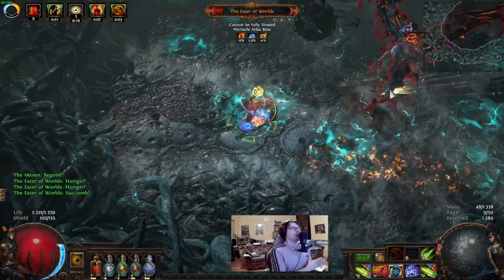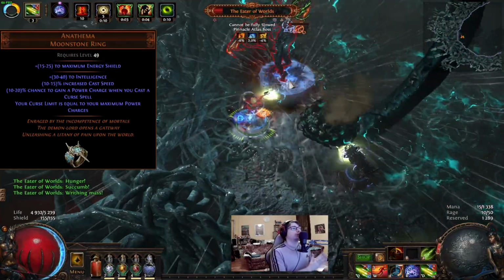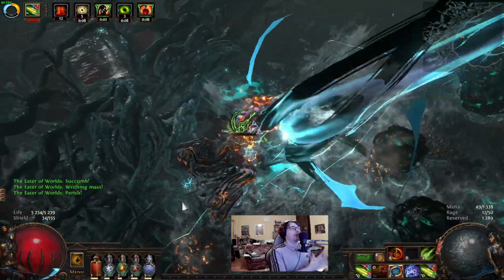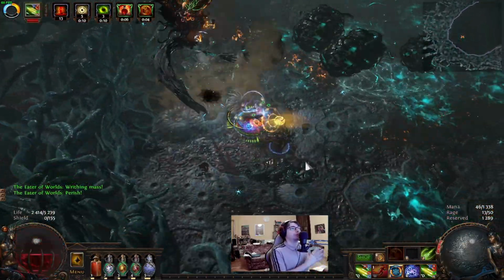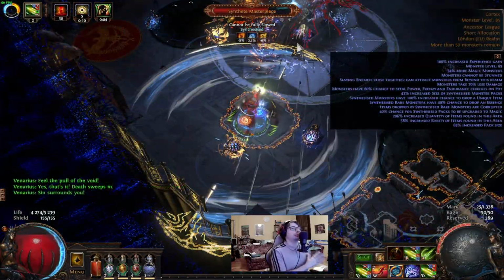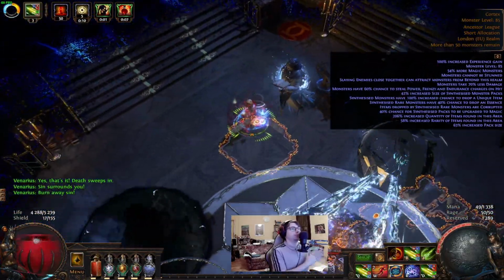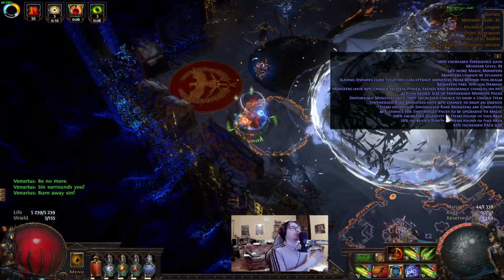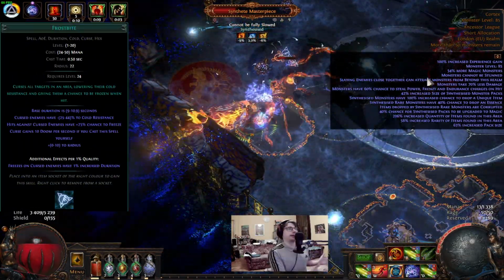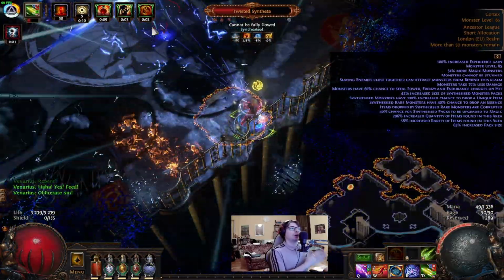We can use 4 curses in our build, because using my favorite unique ring, Anathema, our curse limit is equal to our maximum power charges. Every character can have 3 power charges, but we're taking an extra power charge, so our curse limit is 4. I'm using all the damage curses, because our damage is not only lightning, we're dealing a massive amount of cold and fire damage as well. The curses we're using are Elemental Weakness, Frostbite and Flammability, and we're applying these curses with one single ability, Arcanist Brand.